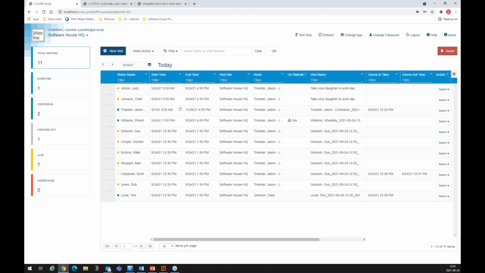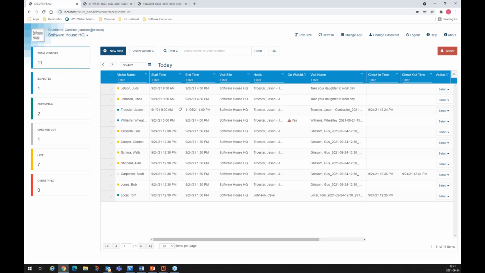We can designate a checkout reader. So for our contractor, he's on his way out. He can just scan his card across that card reader on the exit door, and it's just going to automatically check him out of his visit. No problem. We can have them go back to the kiosk and check themselves out. We saw that demonstrated when we tried to use the QR code more than once. That's a way we can check out our visitors.